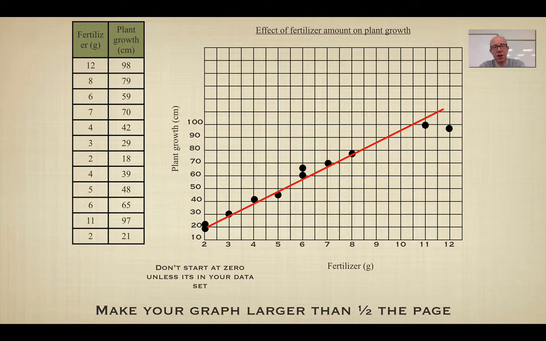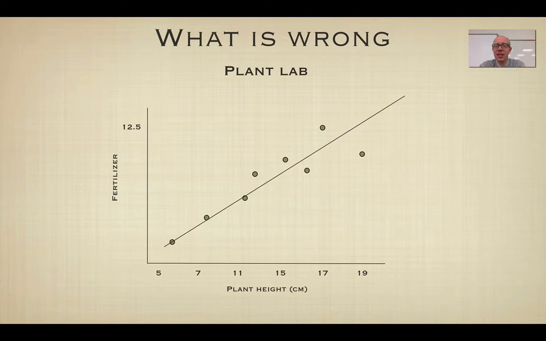And there we go. There is our nice graph with all the conventions in place. Easy to visualize, easy to see what is going on based on the information. So the next thing I want you to do is to take a look at this graph and figure out what is wrong. There's about 5 things wrong with this graph. Okay, so take a second, pause the video if needed. See if you can figure out what 5 things are wrong with the graph on this slide.